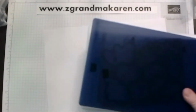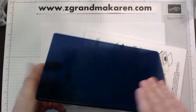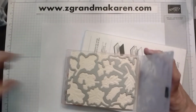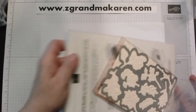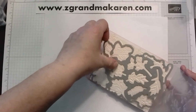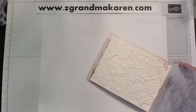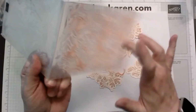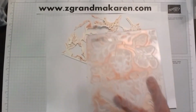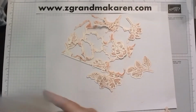Okay. And now we have all of the flowers debossed and colored. So we'll take out the die, and if you get any ink on it, like this has some ink on it, you can just run it through the faucet. And here are all our flowers. And then this part you just run through water and it cleans it all off nicely.